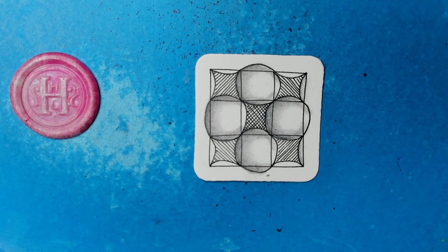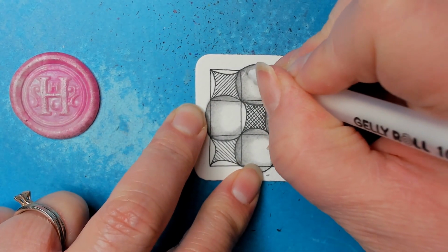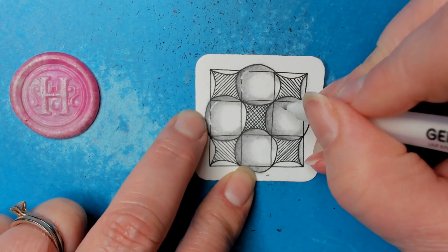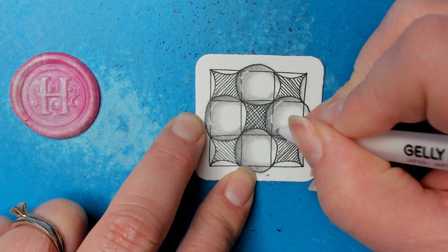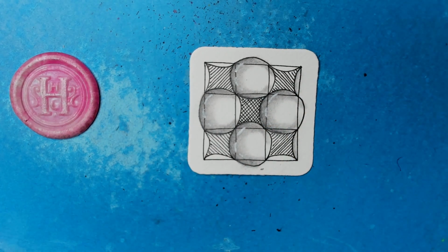Oh, and I just can't resist, I think. We'll see. Sorry. It's so awesome. Okay, I get too excited. All right. Oh my gosh. Okay, that looks kind of neat.